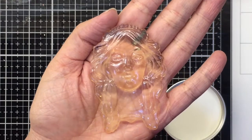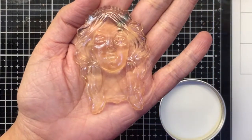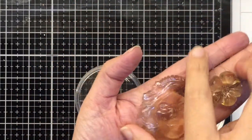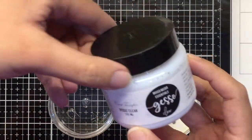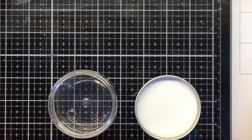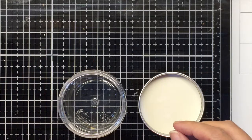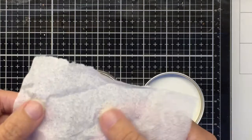I here have the flower queen, the lady face, and the flower elements casted and coated with a layer of clear gesso. To begin working on my box, I need to prime it and give a coat of clear gesso. I'm also using some ordinary tissue paper and layering that on the base of my box to just provide some random texture.